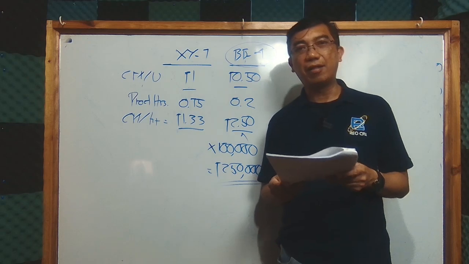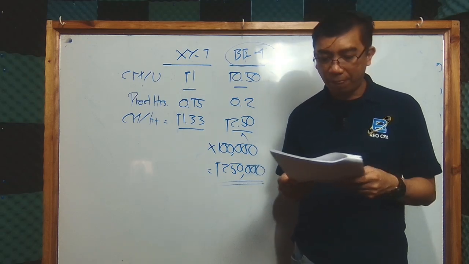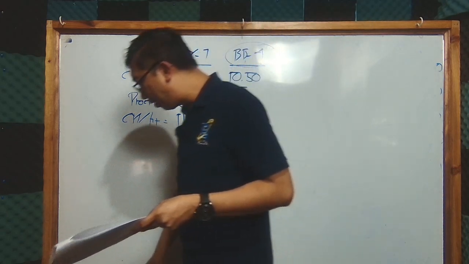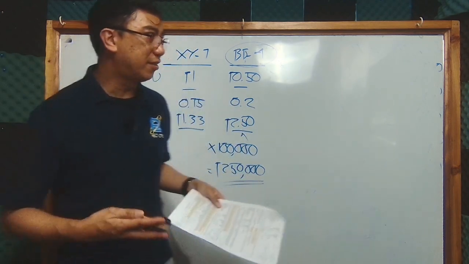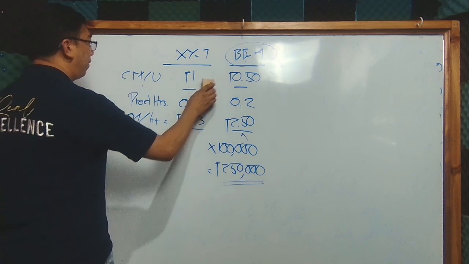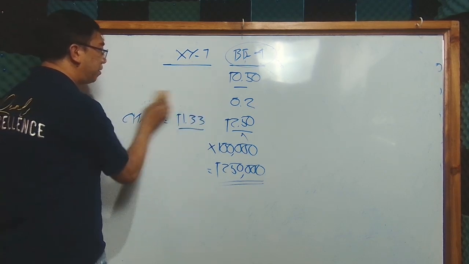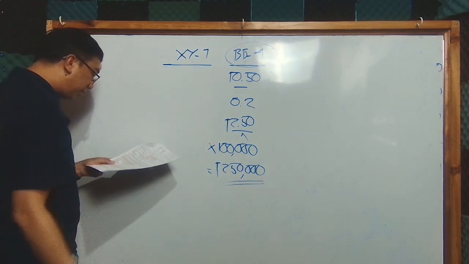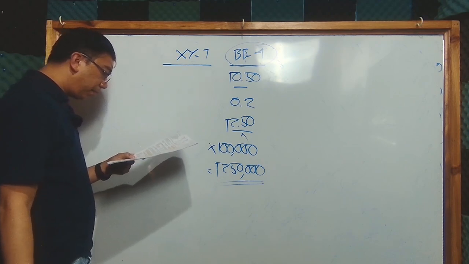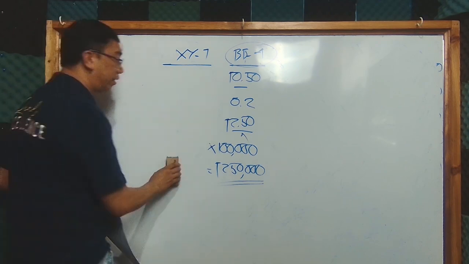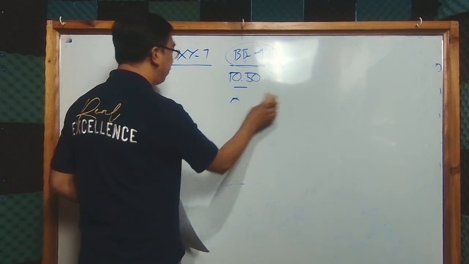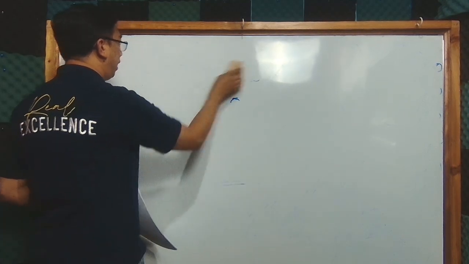Class, tignan natin, di ba? Ano nga ba ang kailangan nating, ano yung mga analysis natin dyan? Ano priority product? So, tanggalin ulit natin to, ha? Ayan. So, magbabago ngayon to, class. Kasi this is not a problem of what? This is make or buy. Yan, capacity planning to. So, it becomes a problem of make or buy.